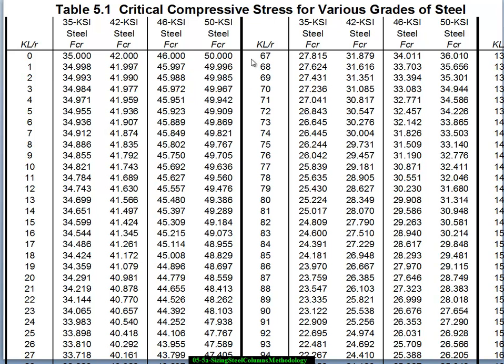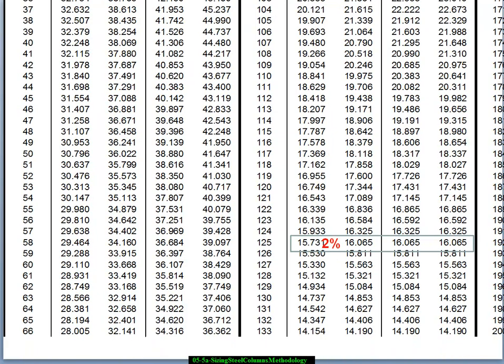And then as soon as we begin to develop some length, we start having this intermediate behavior. But you'll notice that intermediate behavior is not having much effect until we get down to a slenderness ratio of 23 or so. In which case we've dropped from 35 KSI as the critical or failure stress down into the neighborhood of 34 KSI. Also, if we wanted to do, let's just go one more here, for 50 KSI steel, which would be typical of what we might have for a wide flange. As we go to more and more slender, it diminishes down from there. And that's sort of the general behavior.